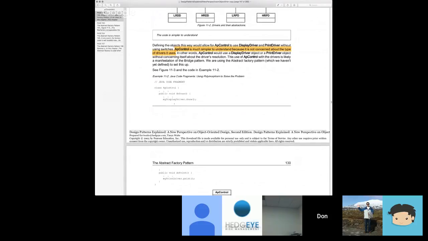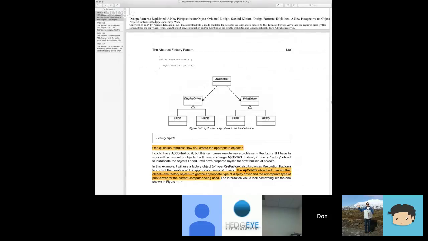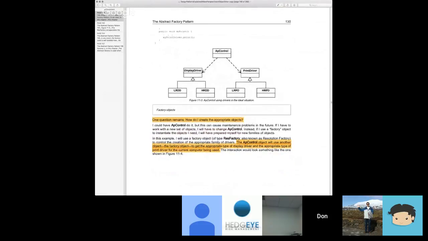The reason we're defining the objects this way is that now the app control class is much simpler to understand. It's not really concerned about the type of driver that's used. As you can see here. So yeah, this gets down to what I was saying, the question is how do we create these objects, and then later it's going to be how do we decide which ones to actually create in app control.